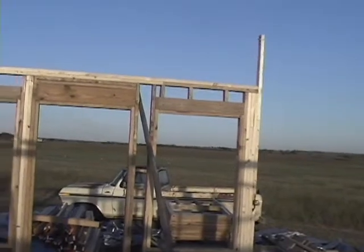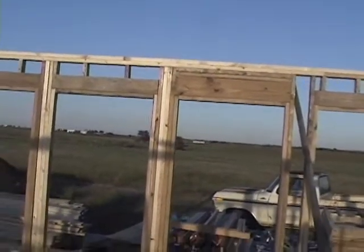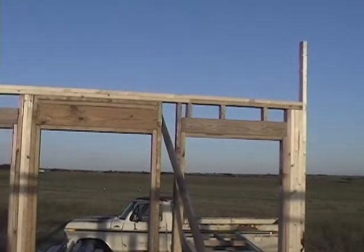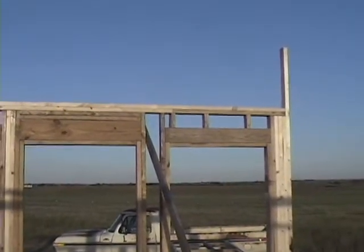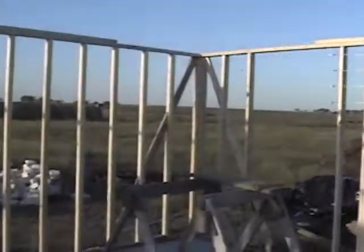That way I'll be able to use my 2x8s for floor joists — 16-footers that I used for the forms. I'll just cut them in half and they'll fit right between the beams to form the floor over the living area. Over the garage, I already made those 2x12 pieces that I tested.